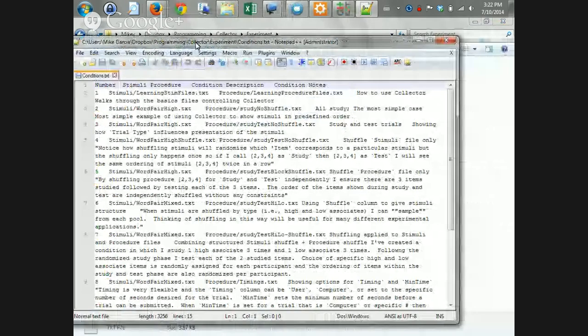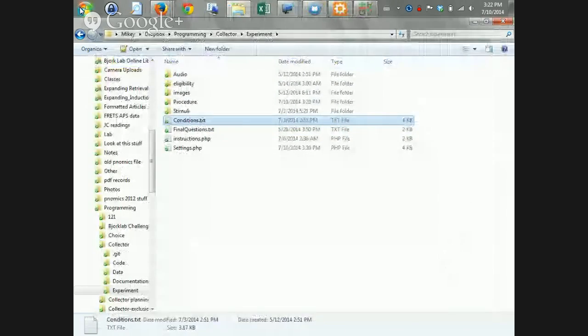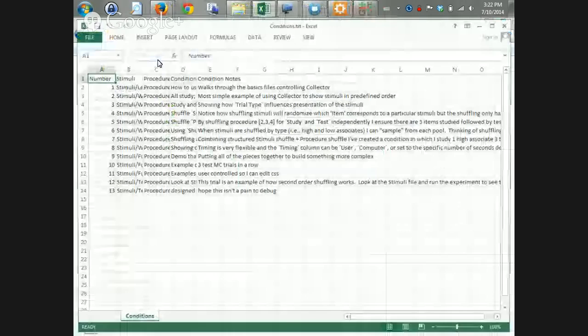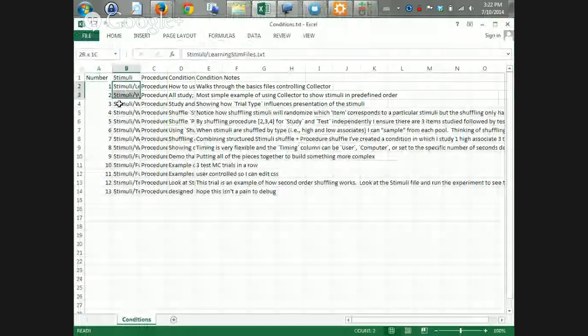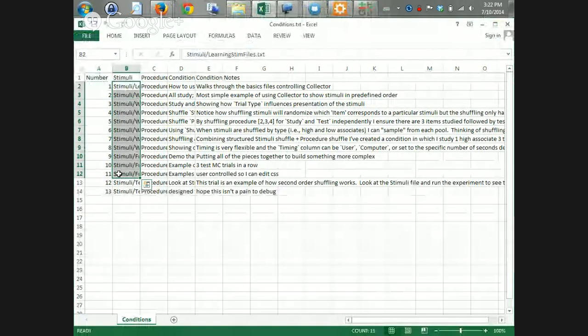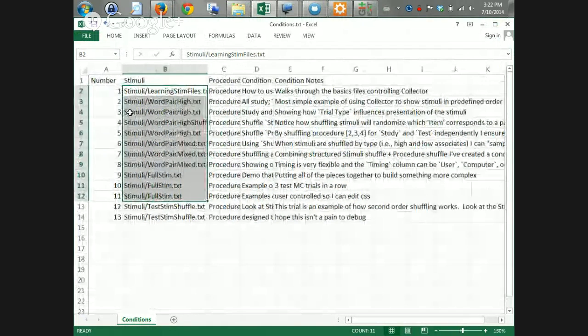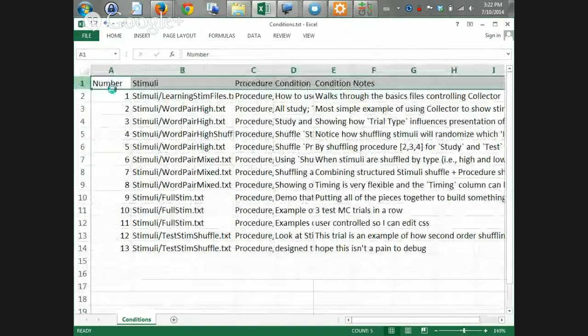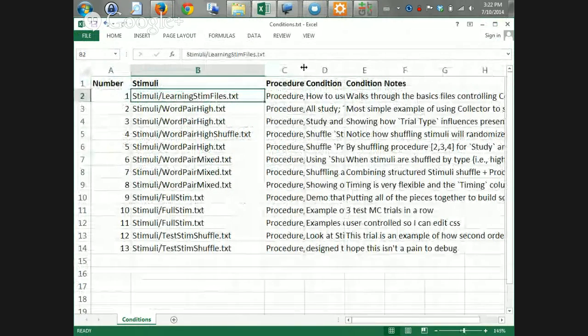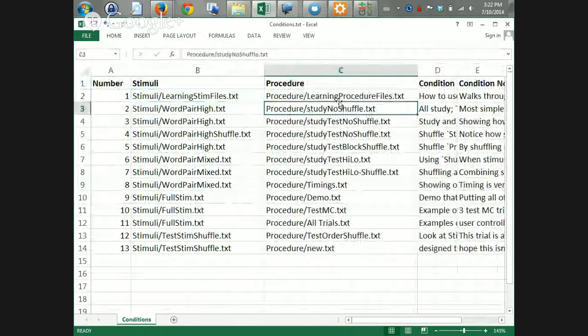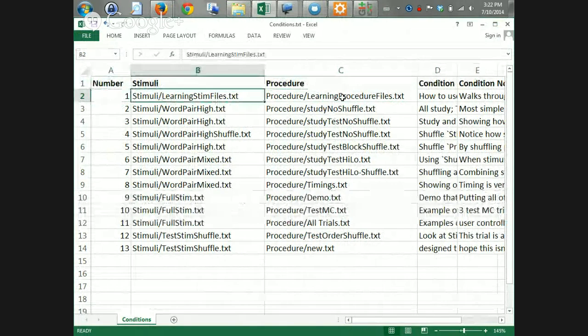Yeah, actually. For between subject stuff, you'd want to set up the different conditions, which would be combinations of usually the same stimuli for different subjects, or one set of subjects studying one type of stimuli and the other set studying another type. In your condition file, you can have different groups of people going through slightly different procedures, or receiving different instructions. The different instructions will get into the programming side. We'll probably cover that in a little bit, because right now there's one set of instructions that everybody gets, but I can show people how to set up multiple instructions.